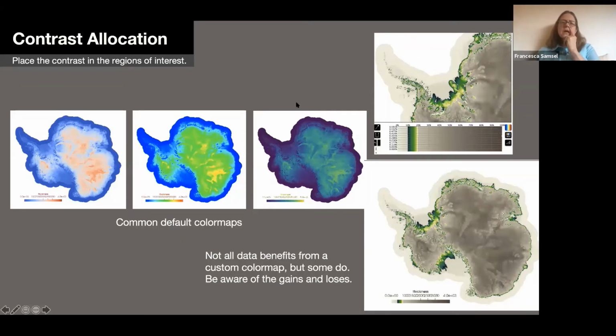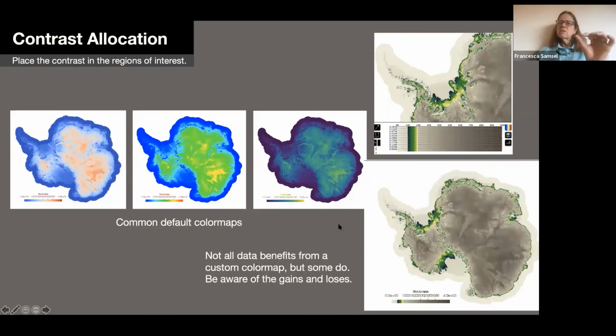And this is just bathymetry data on the Antarctic. But they said, well, what we're interested in is the changes in the bathymetry right on the coasts. I said, okay, here I can't see much of that. Here I can see more. Here I can see some. But if you really want to know the detailed contrast of that region, let's drop the contrast right there, but we're not going to add all the hues and all that other stuff.